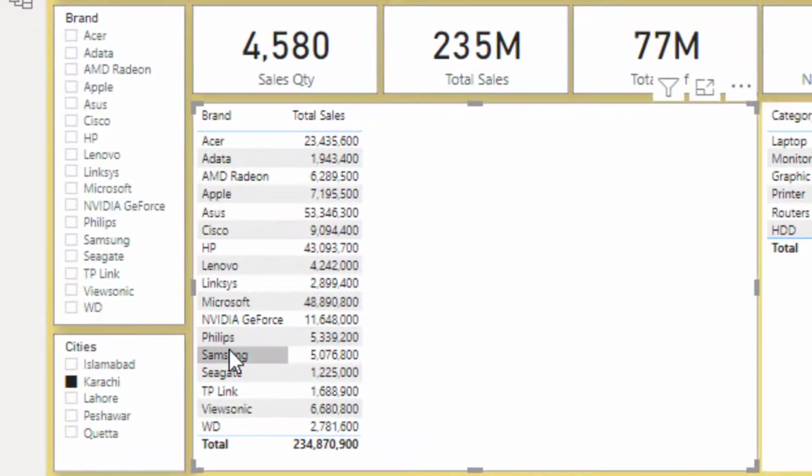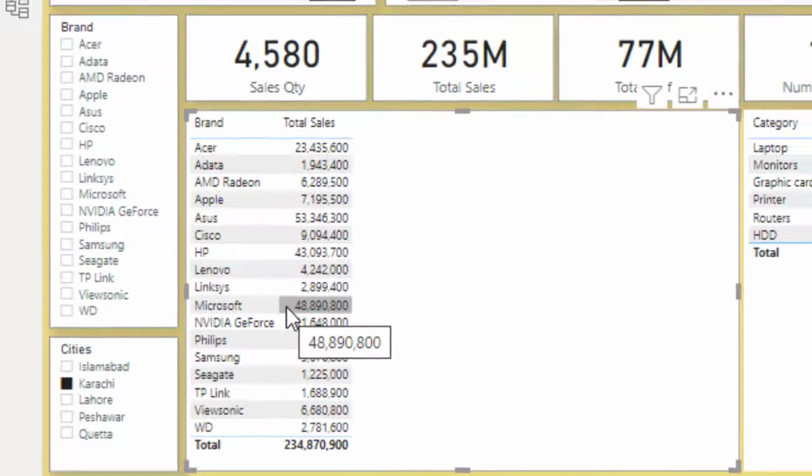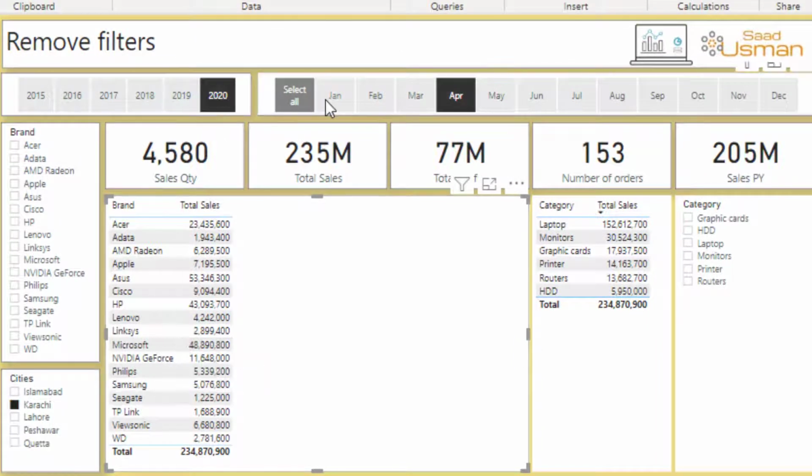We have a table visual in which sales are coming for different product brands. In this table, I would like to calculate the sales value of all brands, whether or not any brand is selected or filtered in the slicer. Therefore, the result in the visual should not be affected by any filter on the brand. However, when I make changes or other selections in say year or month or product category, the result should be updated accordingly. In order to calculate the problem, we will have to use the CALCULATE function.